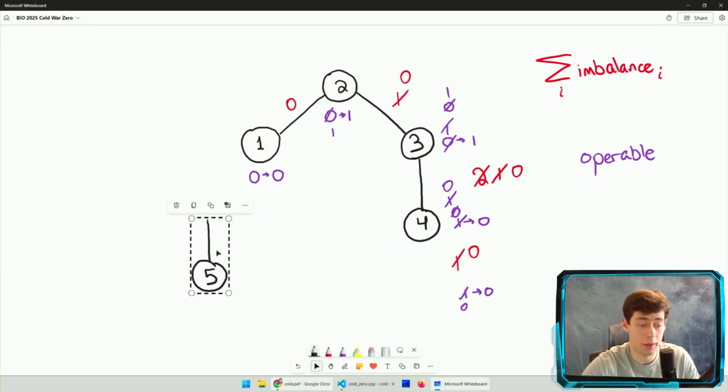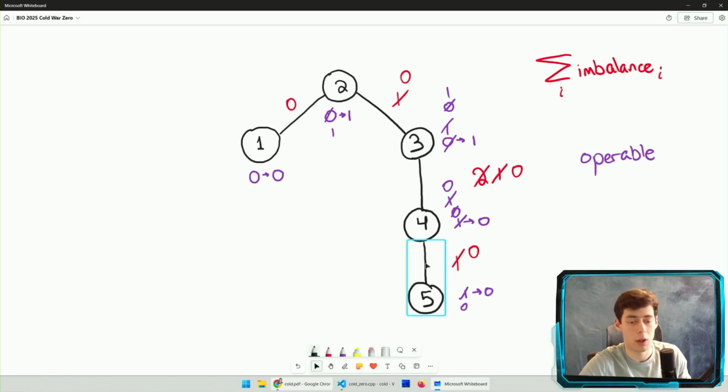Now removing leaves can create new leaves. So these new leaves might also be correct, so you might also be removing those, and so on. We'll keep taking nodes off the tree until all the remaining leaves are incorrect. So they have the wrong value left.